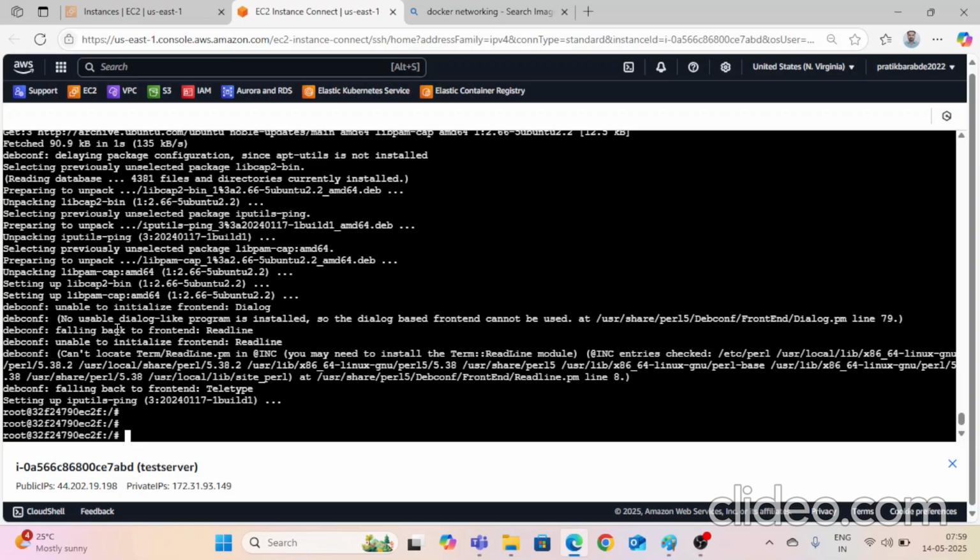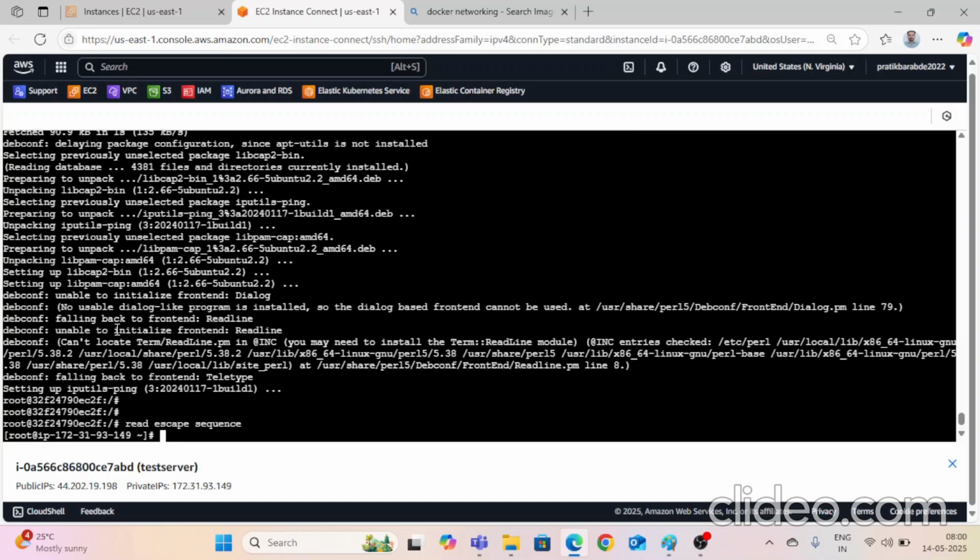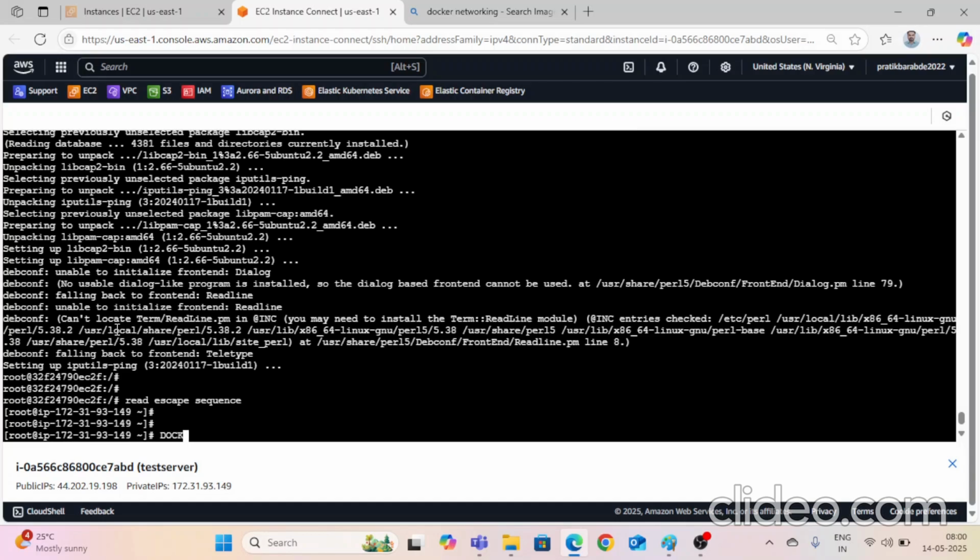So check the network of this. First we'll have to check what the IP addresses of these containers are, right? So come out of this container. Okay, docker ps.